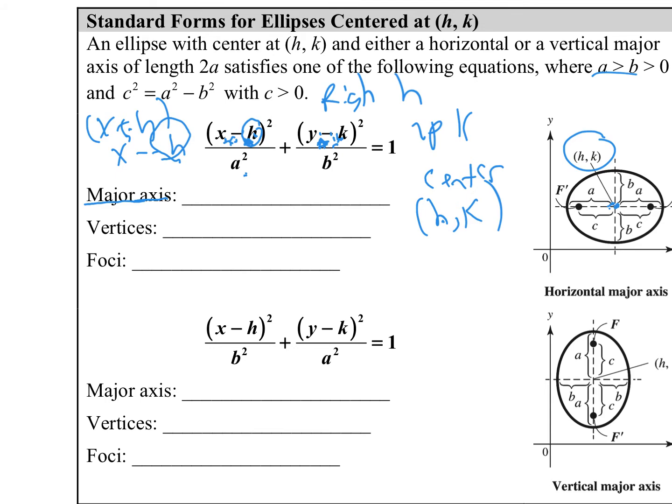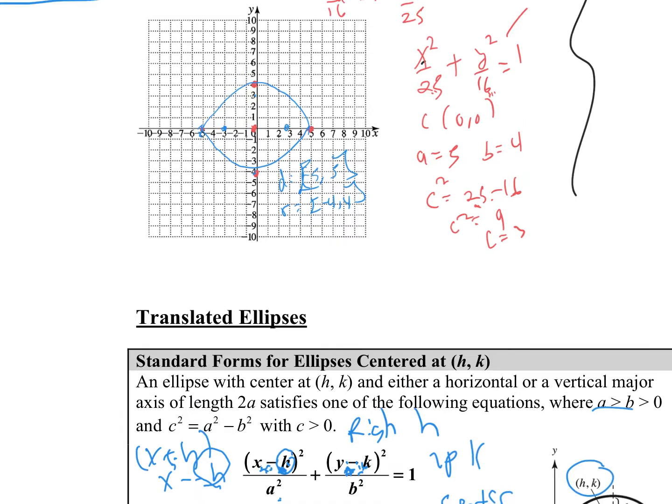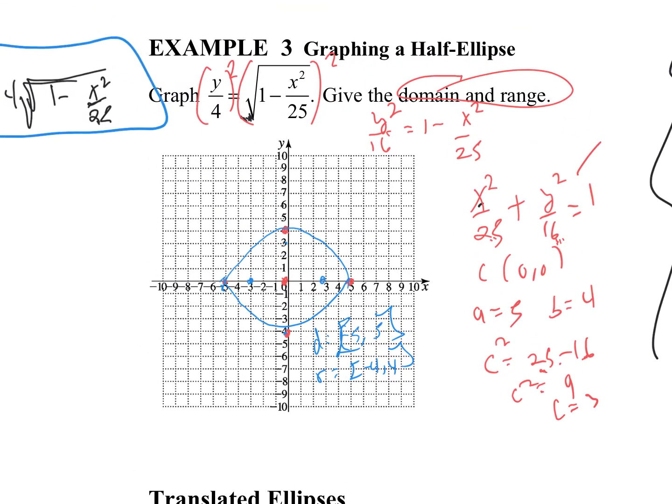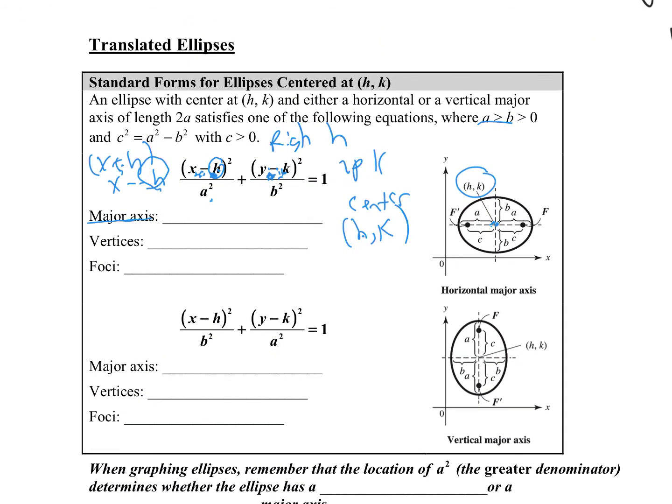Guys, I got to back up one thing because I see I had a whole ellipse there, and the last problem up here, guys, I messed up. I don't have the bottom part of the answer. Let me erase it. It's not plus or minus. It was just a semi-ellipse. All right, I feel better. Back to this.